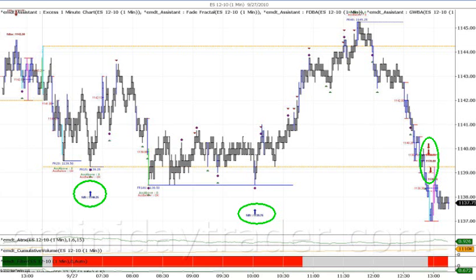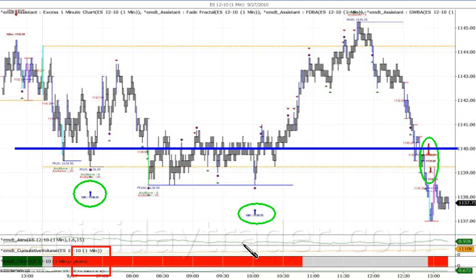Now we did have that 40 area as a likely support area. Just draw a line across it here. We knew that if the market could get down into this 40 area, it could very well have a bounce. Because our intraday auction is up and the market came down and triggered us into a long trade near the known support area, that was enough for a 2 out of 3, even though you can see in both of these cases it was under a red filter. So we actually did go ahead and make both of these trades.